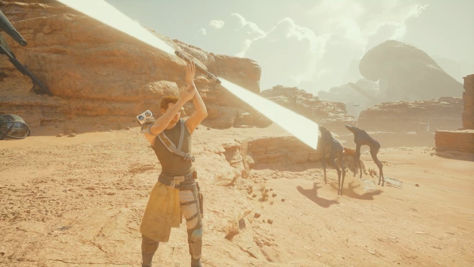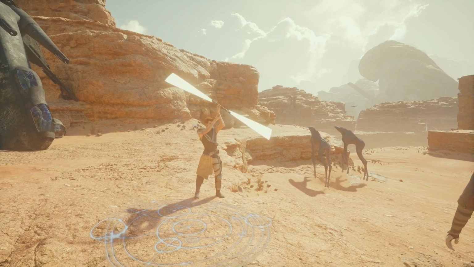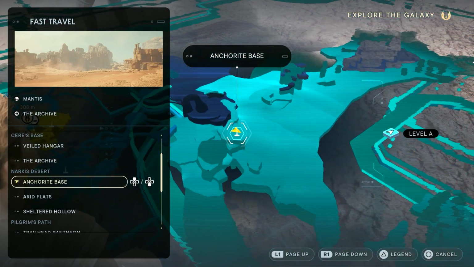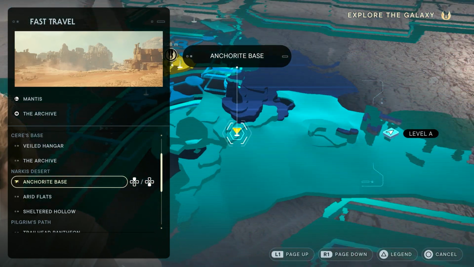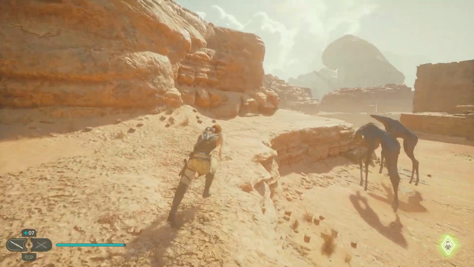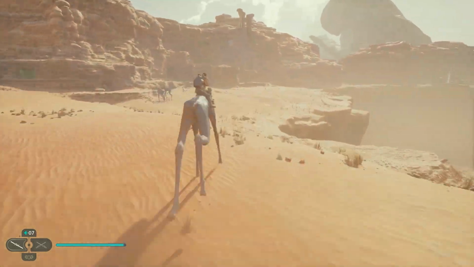In this video, I'm going to show you how to do the Path of Restoration to get a free perk slot upgrade for Cal. So we're going to be on planet Jeddah, and we're going to be using the fast travel point for Anchorite Base right over here. From the fast travel point, we're going to look to the left and follow along this way. I recommend taking one of these giraffe looking creatures and just running off into the distance.